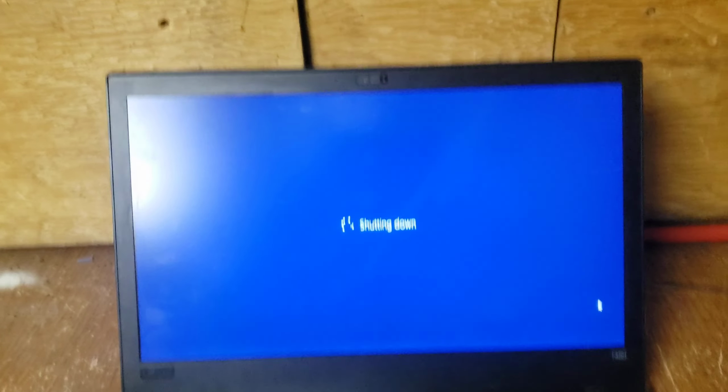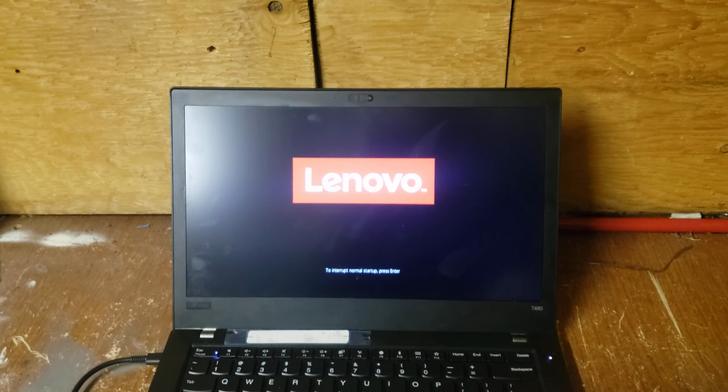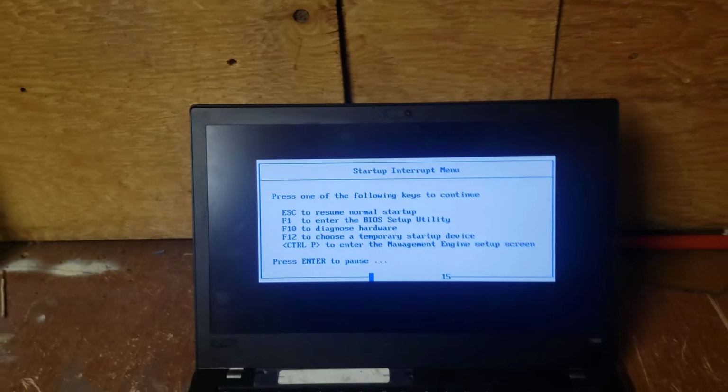See, this goofy thing is giving me all kinds of trouble. We'll let it turn off for a couple seconds, then turn it back on, and I should be able to press enter. There, I pressed enter. Now we're going to press enter again to cancel this.